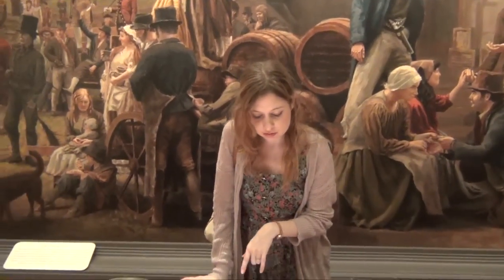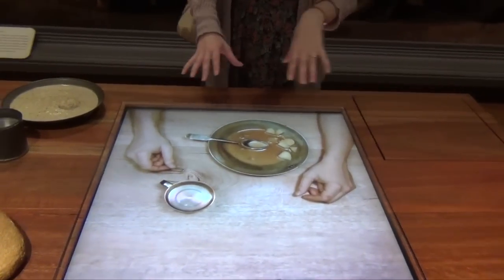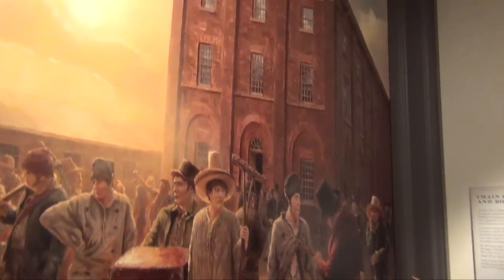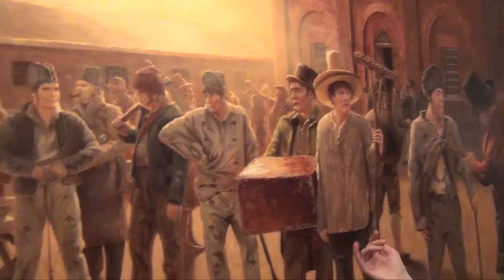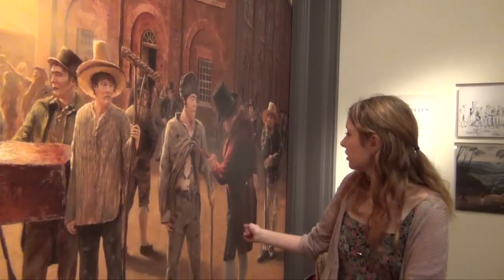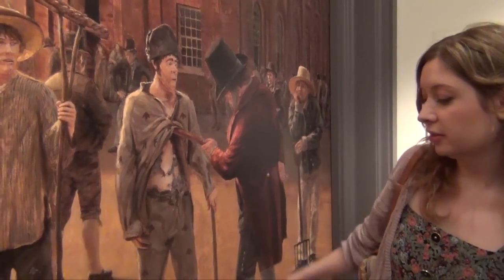So here we've got a really good display of the type of food the convicts would be eating here. You can see it's really like somebody's hands here eating the food, and you can see what the type of food was. Okay, so here you can see the Hyde Barracks and the type of clothes that they were wearing, and actually they were allowed to leave during the day, so it wasn't like they were locked up all the time. They did labour and they were allowed to leave the barracks during the day and then come back at night, and they would check to make sure they weren't smuggling things in and out. So you can see these checking there.